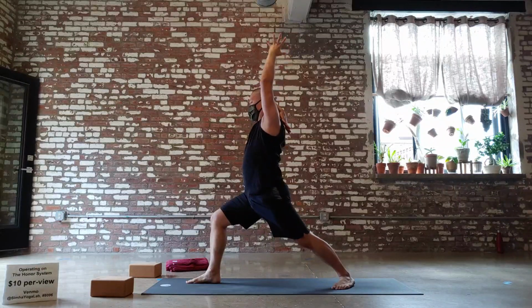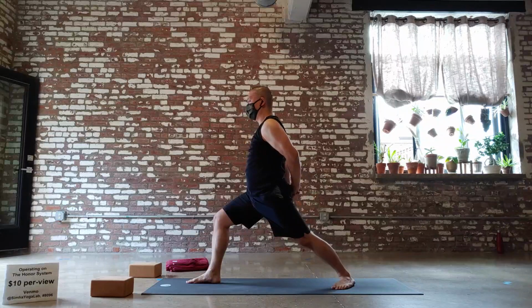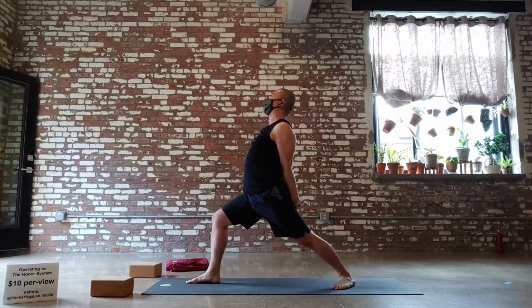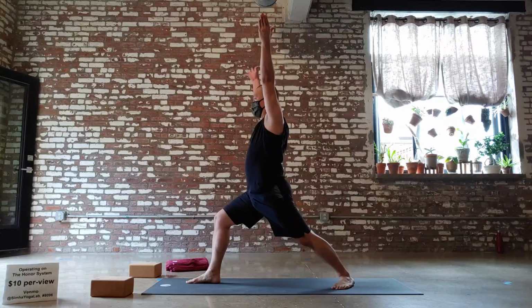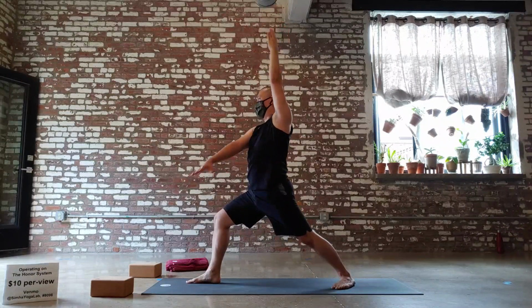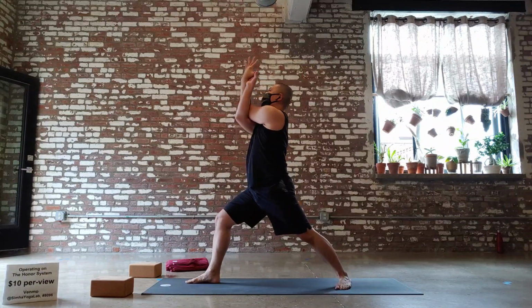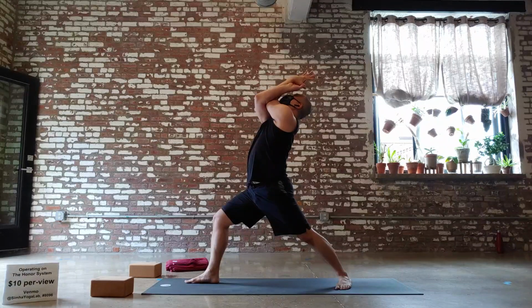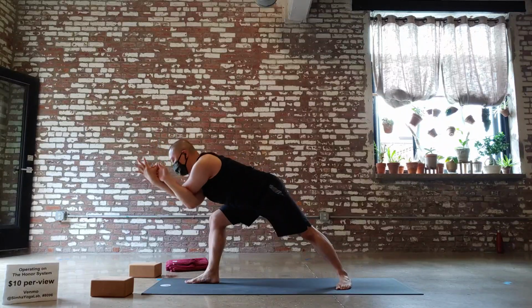Now, everybody, left arm up, right arm up. Wrap the hands back behind you. Interlace, broaden your shoulders, looking up once again. Come back to vertical. Re-extend the arm, eagle. Wrap the right arm underneath your left, eagle arms. And then lift the elbows up, gaze upwards. And then bow forwards.